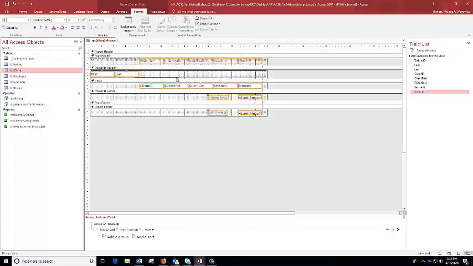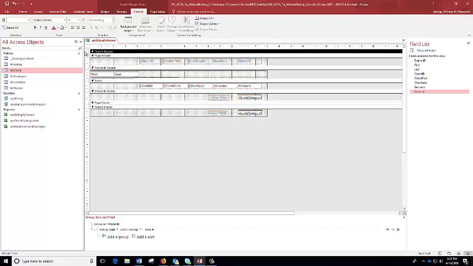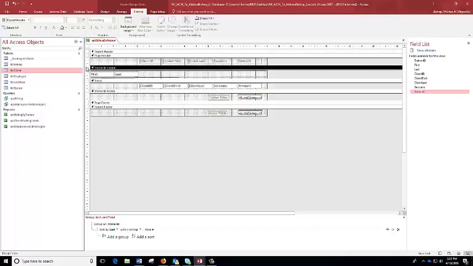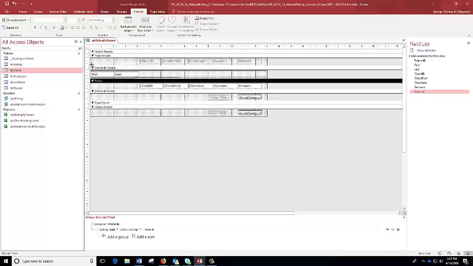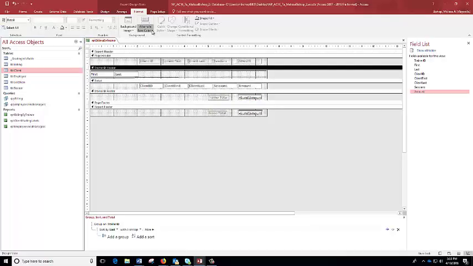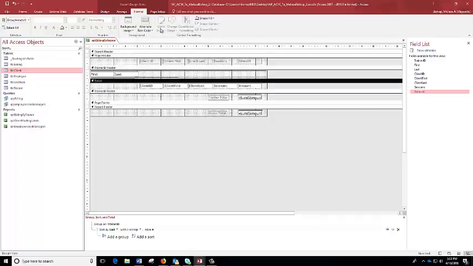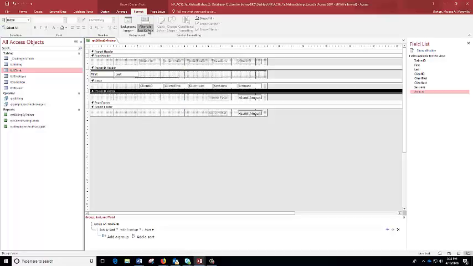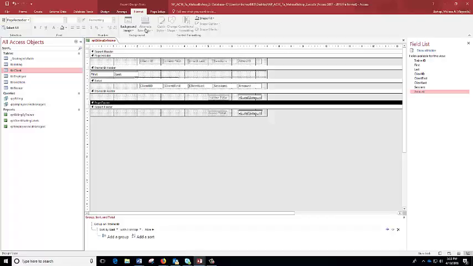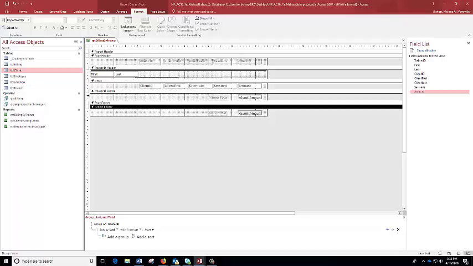And then we want to remove the alternate background from each section. So again, we can just click on each section individually and see if it gives us the option to change that. And I've almost zoomed past that one. So we want no color. Then we click on Details section, no color. Trainer ID footer, no color. And then page footer, no color. Oh, we don't have the option to change that one. And then report footer. So we're good there.